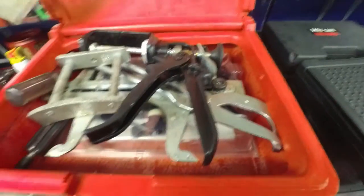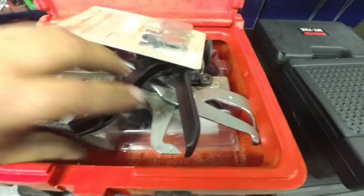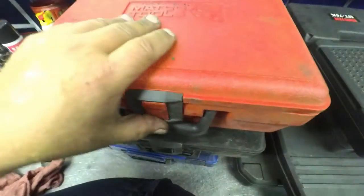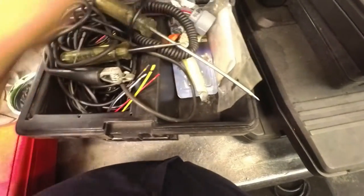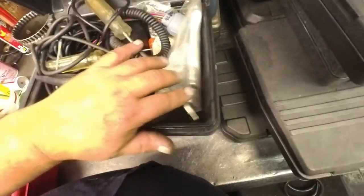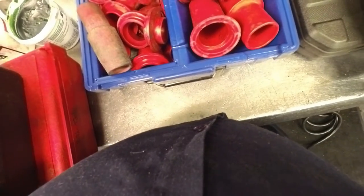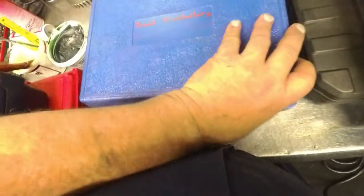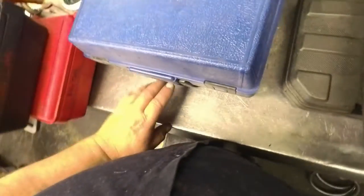That's just all my brake tools — I don't have much use for them anymore unless I'm working on my own vehicle. This is all my test lights, used for checking the harness on the 4L80s. This is the old seal installer that ATEC used to sell — I found out they don't sell it anymore. It was made out of plastic and I used the crap out of it, but it started breaking and I wouldn't put them in anymore. That's when I went looking for that metal one I have over there — I wish I knew where I got it from.